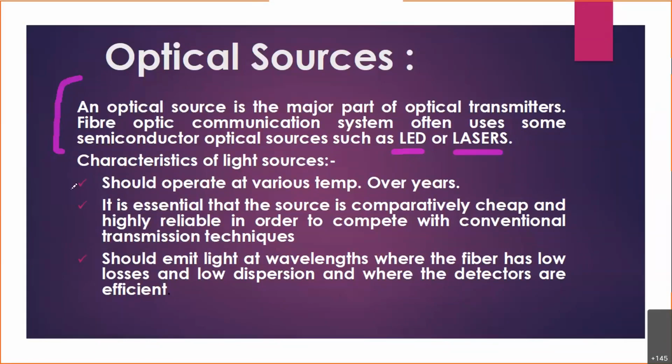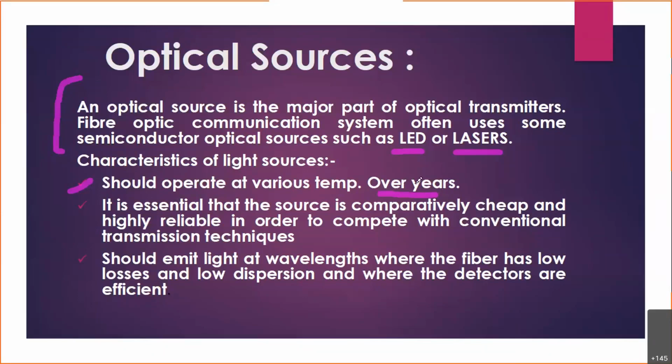Okay, first is this one: it should operate at various temperatures over the years. That means whatever source you are having may have to work at different temperatures also. At least there has to be some range of temperature at which your device, or your source, can work. And the second thing is it has to work over the years, because this is also very important.